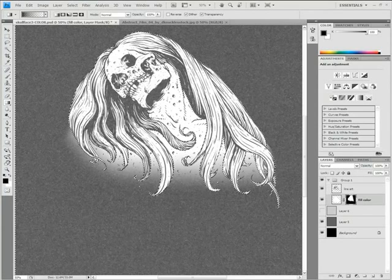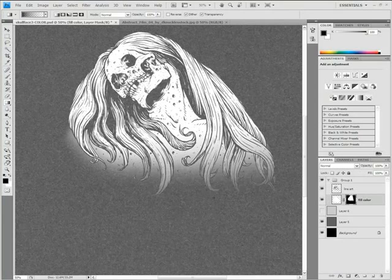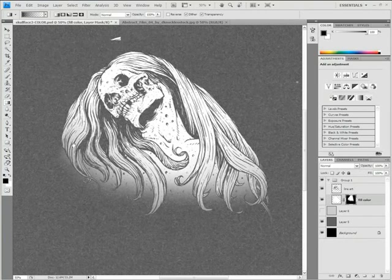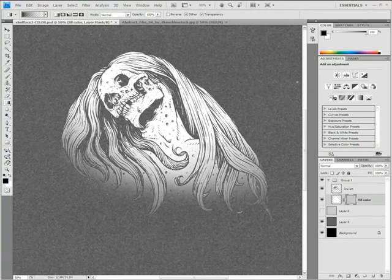Then I will do very subtle masking of the hair part. Just like that. Okay. Well, I think that's blending in pretty good.